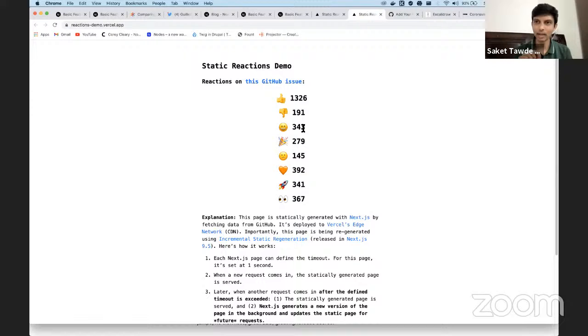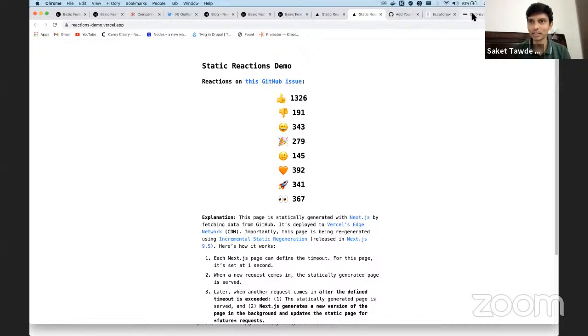But if you also noticed, I first saw the number 342 on the page, and then I saw 343. What happened? I was served the old statically generated page. So I got a very quick user experience. On top of that, it went and checked. So it's using what we call stale-while-revalidate. It revalidates when it considers the page to be stale, and we can define a timeout for when the cache should be considered stale. This particular page has been defined a timeout of just 1 second. So for that purpose, it actually went and checked, is there new information? And when it did find new information, it rendered that new information on the backend, statically cached that page as well, and served it to us.